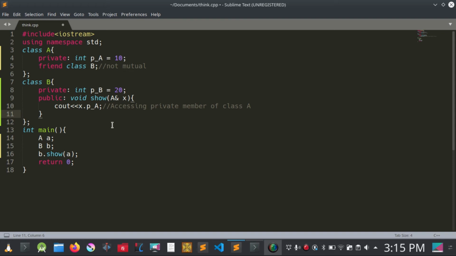So this is just the concept of friend classes. And now let's move on to the concept of friend functions. A friend function is basically similar to a friend class, and this friend function can access the private and the protected members of another class. If it is a global function and it is declared as friend, then it can be accessed anywhere in the program.